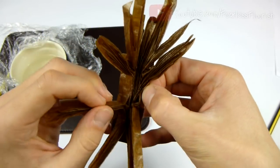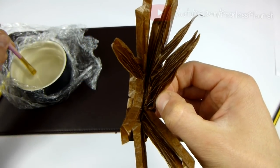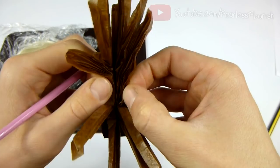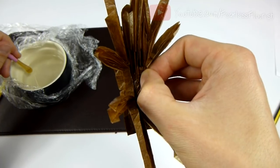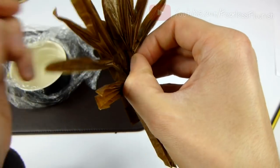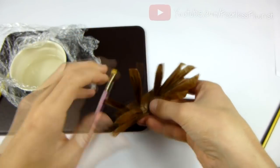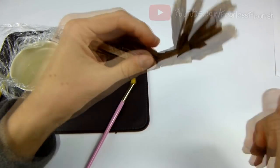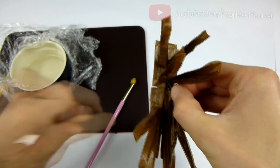So now I'm going to just lightly brush MC glue over the top of these layers. Just a small bit. It's going to help stick all the layers together, and it'll activate the MC glue and the paper as well. And just compress it. And then the same here.